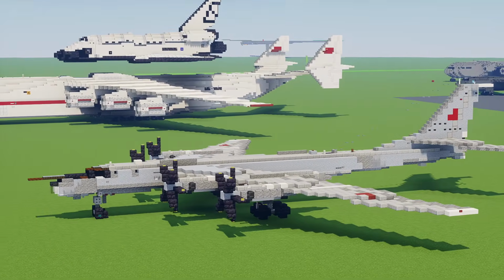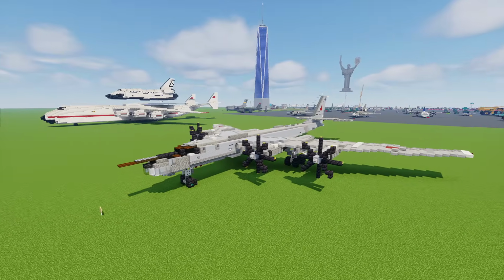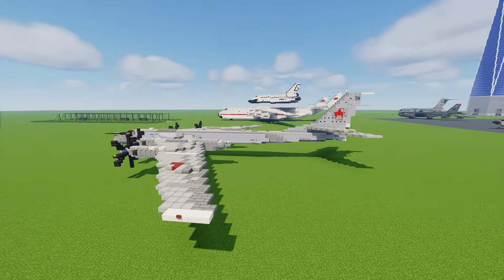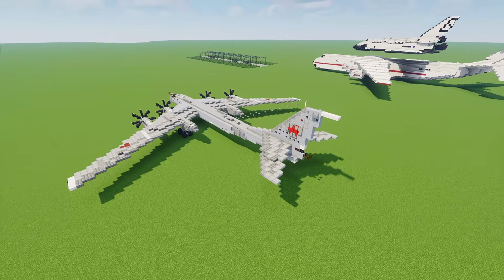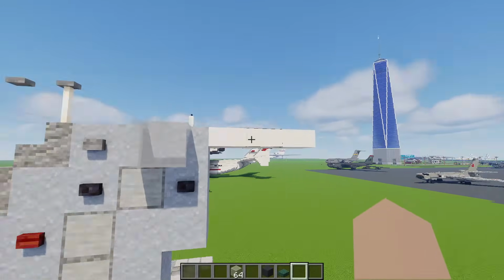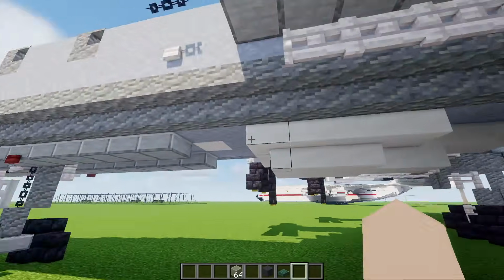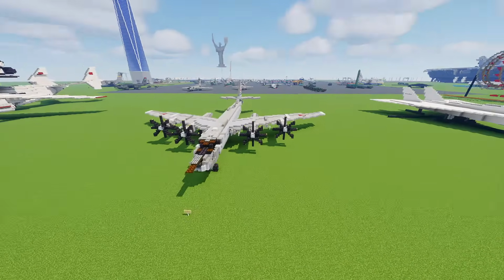And back over there, we also have the Tu-142M. This is used by the Russian Navy for reconnaissance. So yeah, it looks a lot like the Tu-95, but it does have this extra thing here. And like the underbelly, it's going to be a bit different. You can see this bump here. Still need to figure that out.